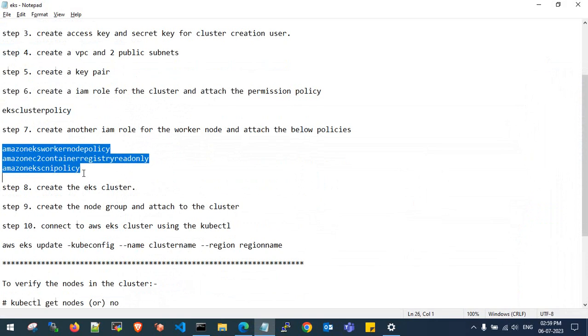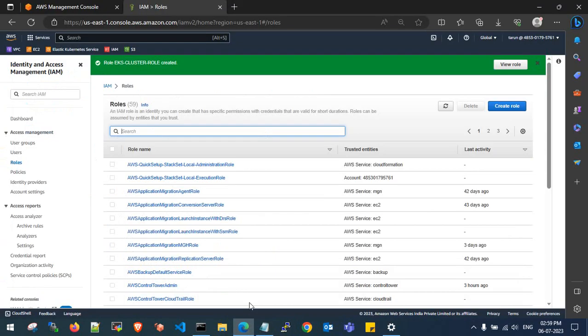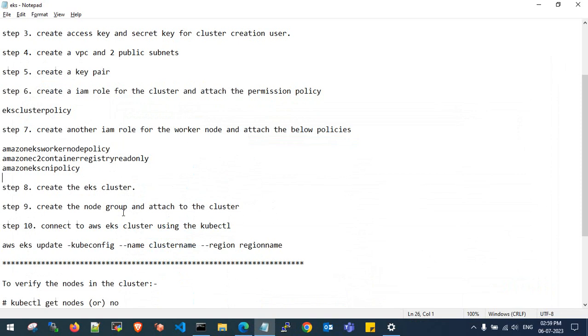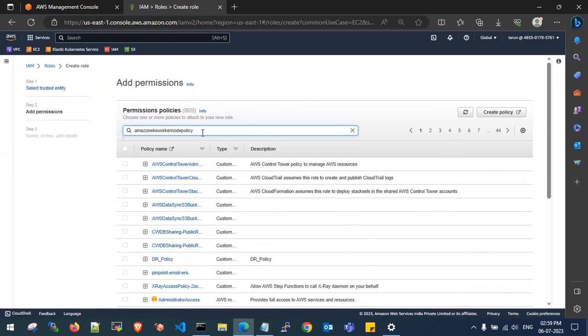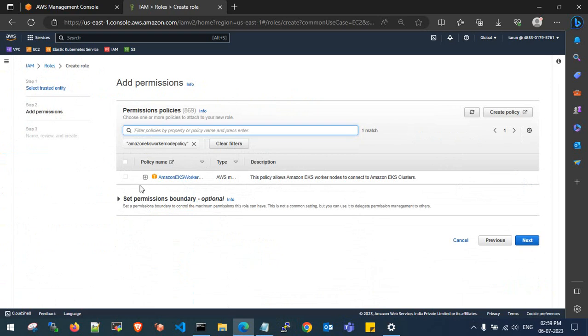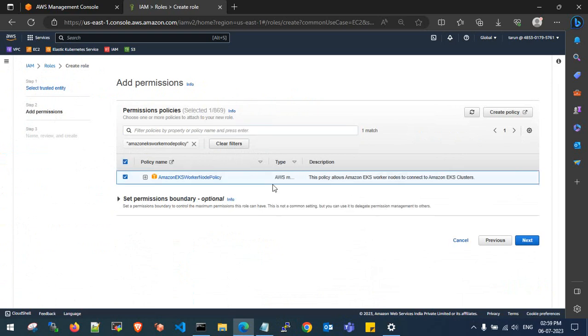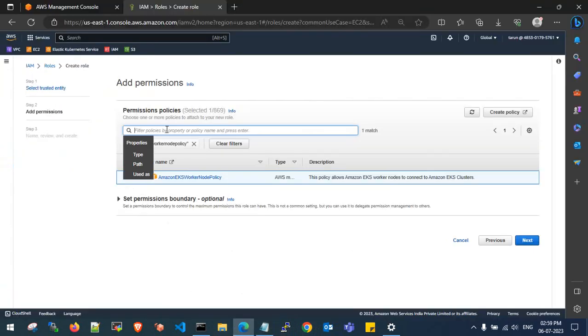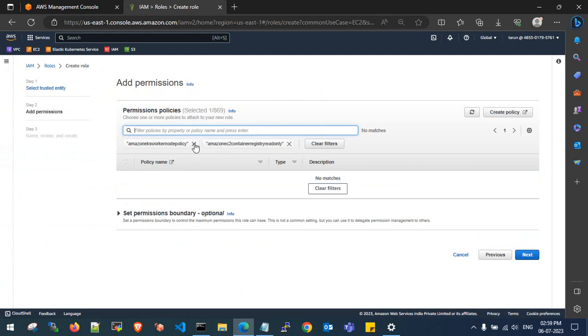So you need to attach these policies to the worker node role. So create worker node. Choose EC2. So choose the policies. First one is worker node policy. It will connect your AWS EC2 from your EKS clusters. Then ECR: if you want to pull images from ECR, it will be helpful.